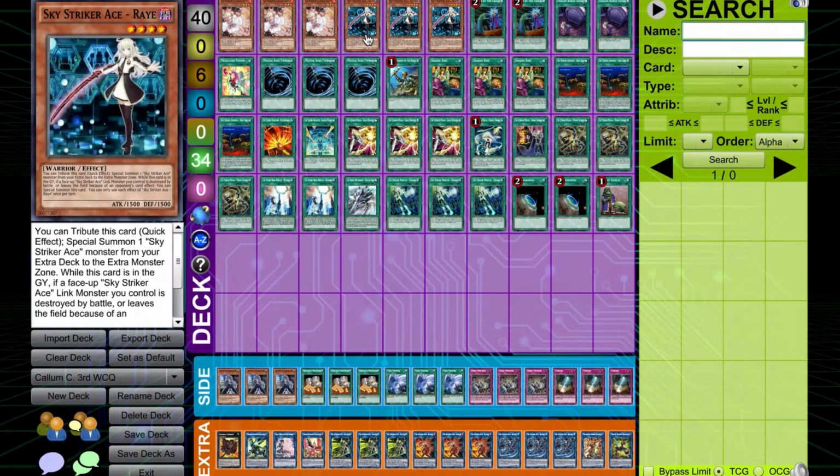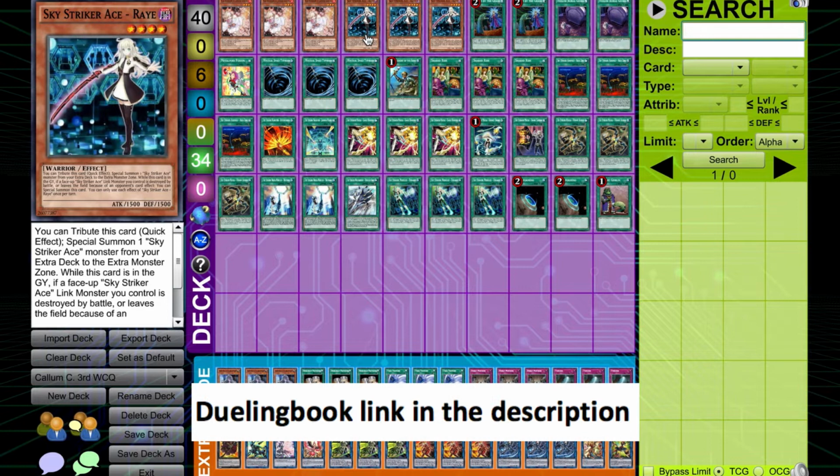Welcome to another episode of Top Deck, the series where we take a look at some of the leading TCG deck lists. This time we have Callum's list, which took third place at the Aylesbury Regional, and he was playing Pure Striker, one of the most popular decks of the current format.